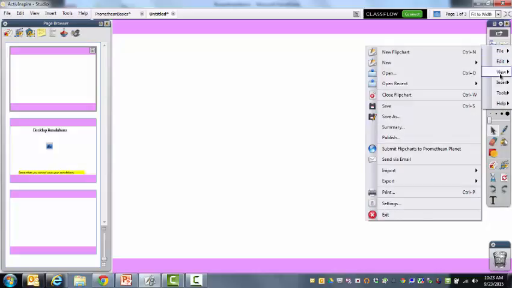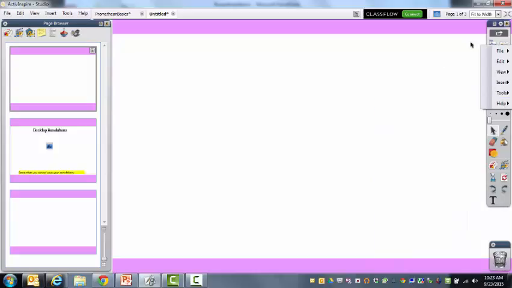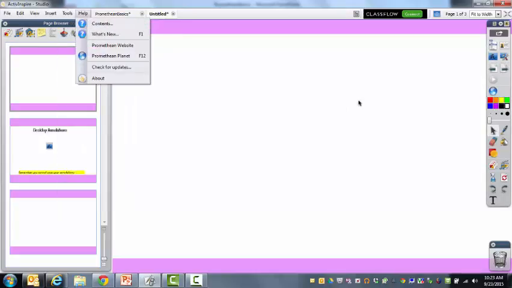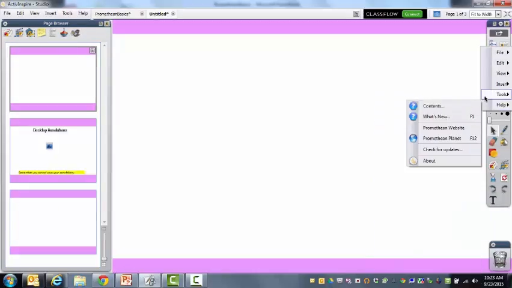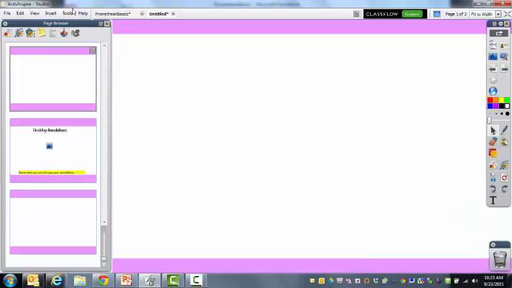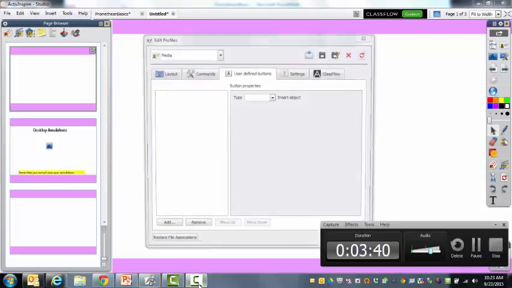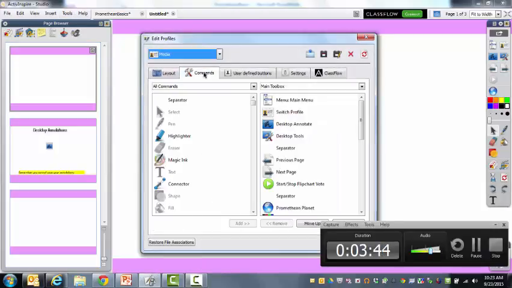So in order to fix that problem, you're going to go down here to Tools, and you can get to this 2 ways. Over here in your toolbar, you can also get to it up here. You may like this menu better because this one over here is temperamental. Sometimes it likes to stay open and sometimes it likes to close. So go to Tools, go to More Tools, and then go down here to Edit User Defined Buttons. And then you're going to click on Commands.